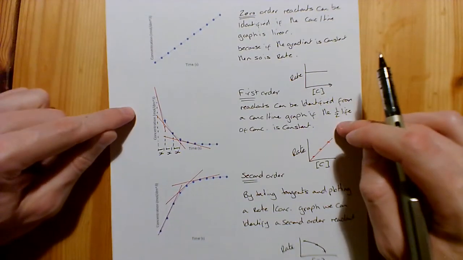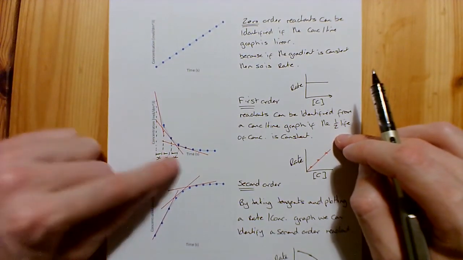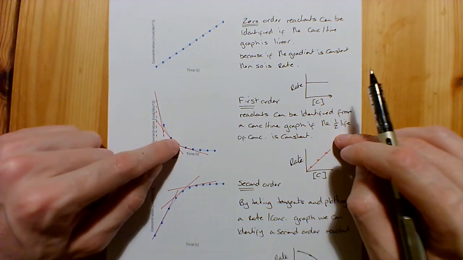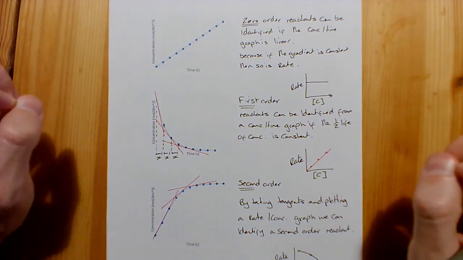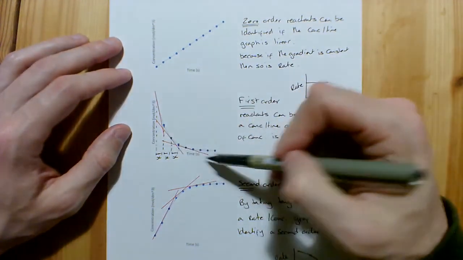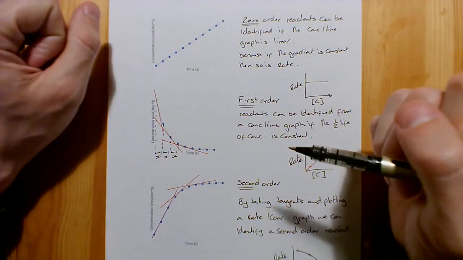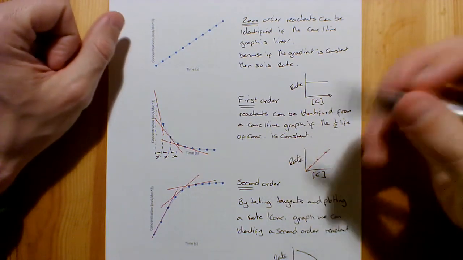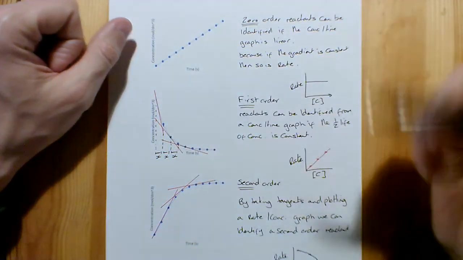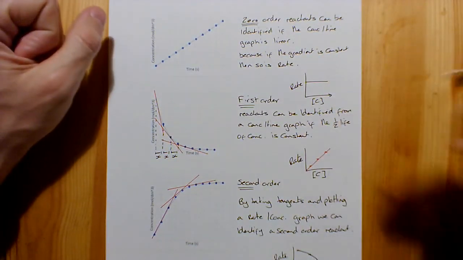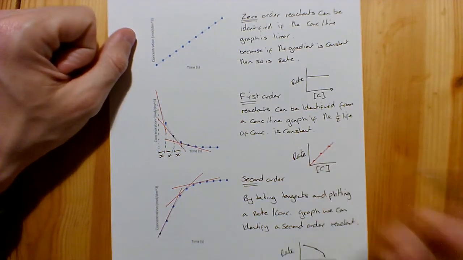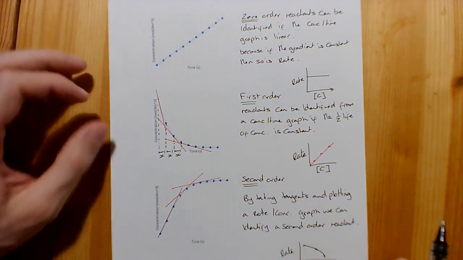A first order reactant, we can look at the concentration time graph. If the time taken for the concentration to halve is constant, then that is evidence for it being a first order reactant. We can also take at least 3 tangents, calculate the gradient of those tangents, and plot rate against concentration, because obviously the tangent of the line is the rate at that particular concentration. So you could then plot rate against concentration, and if you have a directly proportional linear relationship, then that shows that it is first order.